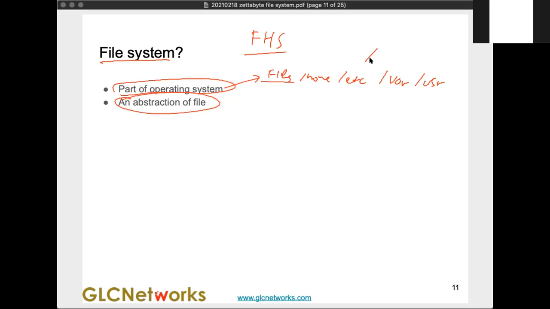So those are the file structure. So basically, an operating system consists of files, right? Therefore, they have a file system for managing those files. Okay, makes sense? Even the kernel.